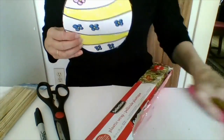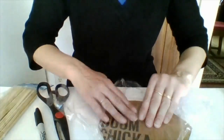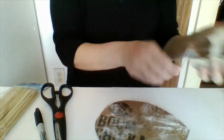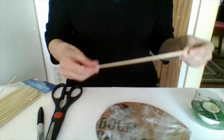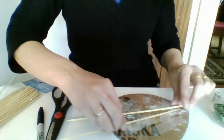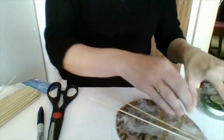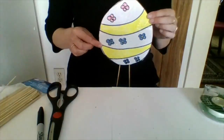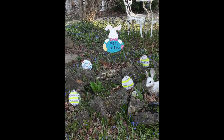Once you're done that, grab your saran wrap, pull some pieces off and wrap it around your egg. Just make sure it's really nice and secure because you do not want to get any weather in there in case it rains. And put lots of tape, or if you have glue, use glue. The last part is securing your bamboo skewers. Again, don't be afraid. Make sure it's at the top just to give it a lot of support. And put lots of tape, or if you have glue, just to secure the skewers, and then you're done. These are some of my examples of my Easter egg stakes. So I'm now ready for the Easter egg hunt.